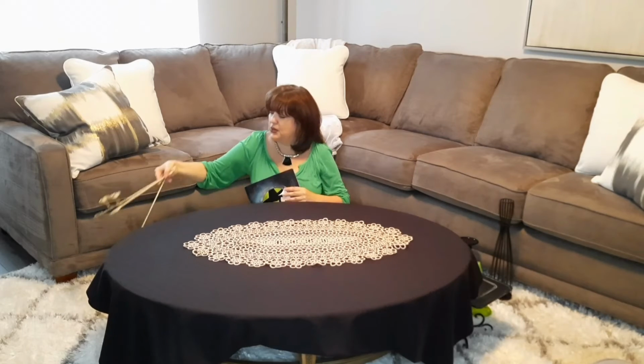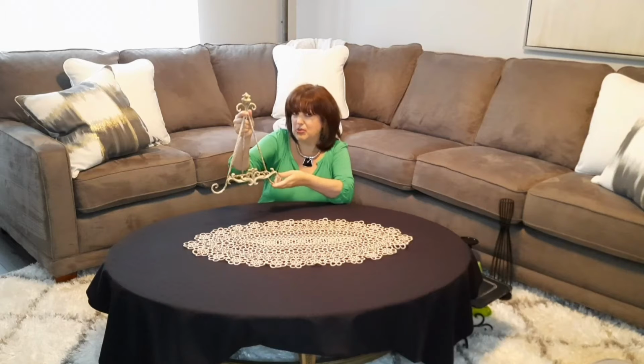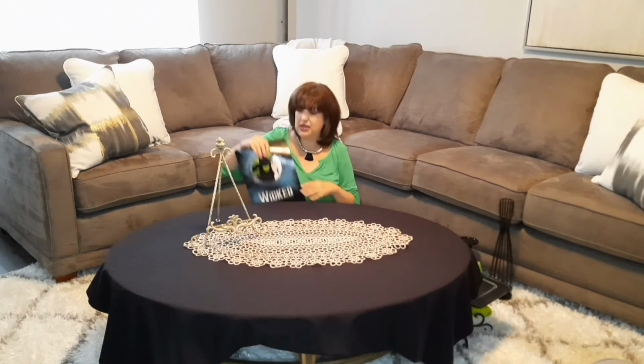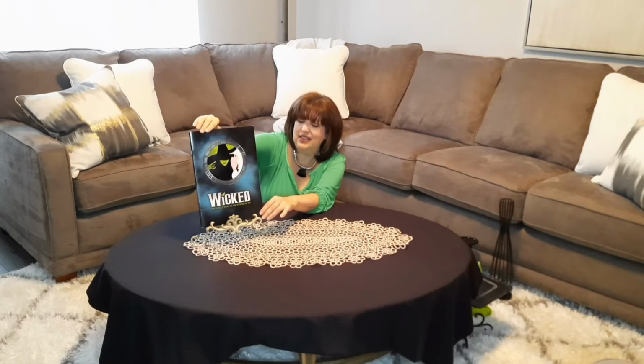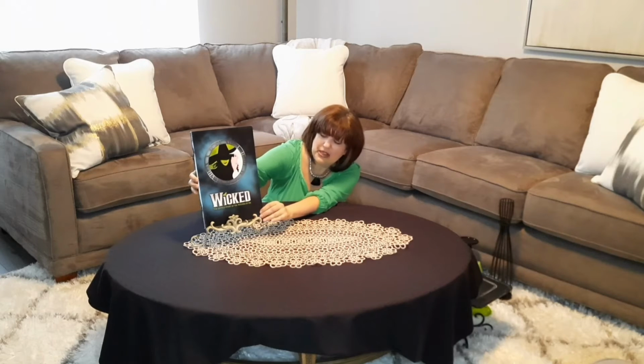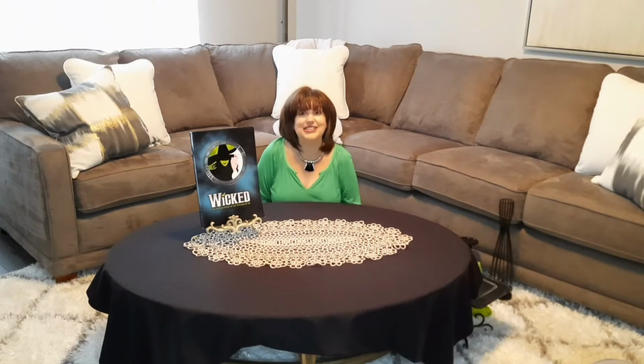So what I'm going to do is simply take this little plate stand that you've probably seen me use before. I will place it to one side and then simply place my book in that stand, and I will make sure that it sits nice and straight afterward, and that's the start.